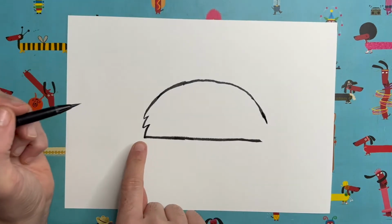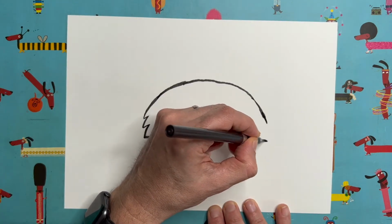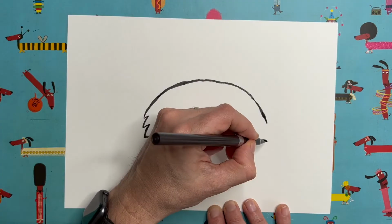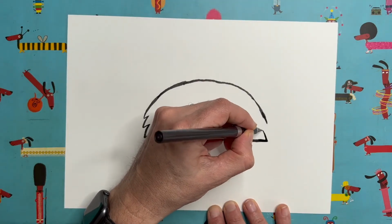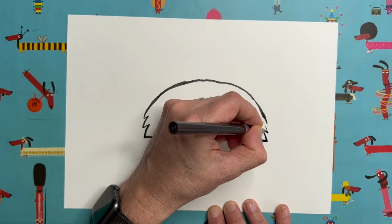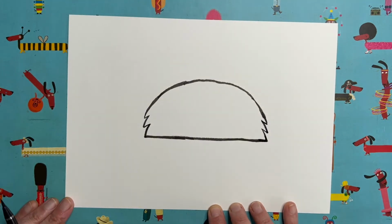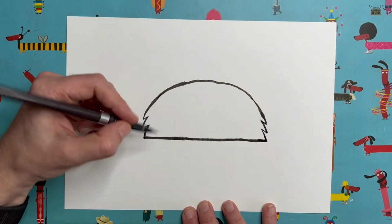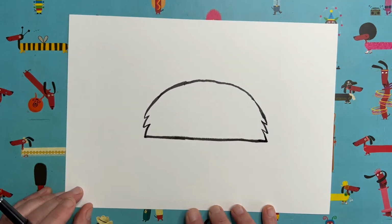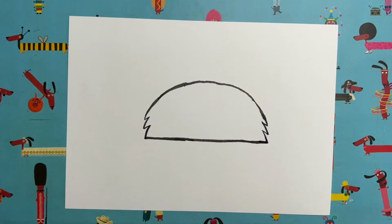Then we're gonna try and do a mirror of what we did here. So it's up to you. You can either start from the bottom. I'm gonna extend my line a bit so it's directly underneath that. I'm gonna start from the bottom because I find that easier. I'm gonna come up, come down. I'm gonna go up again, and then I'm gonna come down. So there we go. We have basically drawn a great big semicircle, but with these two sort of jaggedy bits at either end, okay? And this is the bit that's gonna form the head of our red panda today, okay?